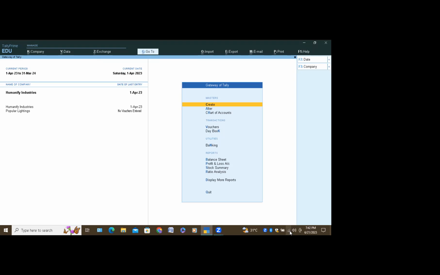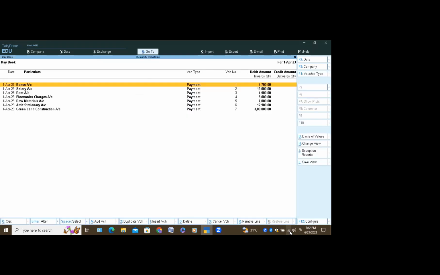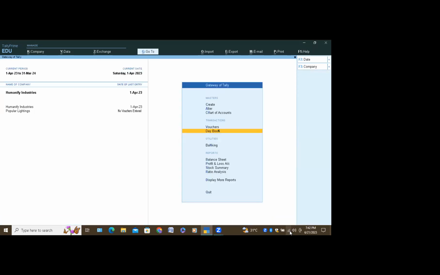Okay, fine, no issues. Go to your daybook and check all your entries. Whatever you have done, it is there. This is payment. Payment means the one which we have done. You know which date we have done this payment. Yesterday we did receipt, it's not payment. Yes, ma'am. Correct now? Yes, ma'am. Yeah. Go to select company again.